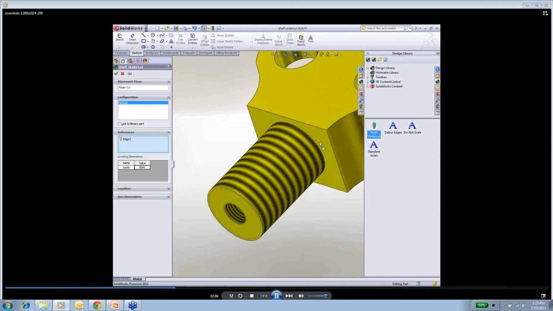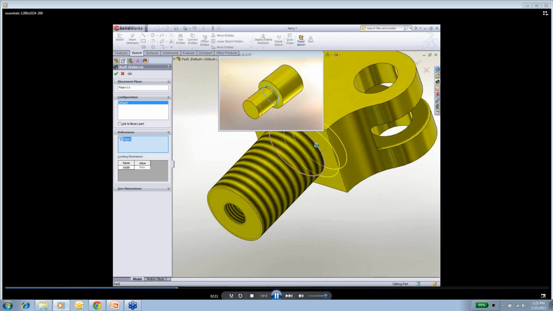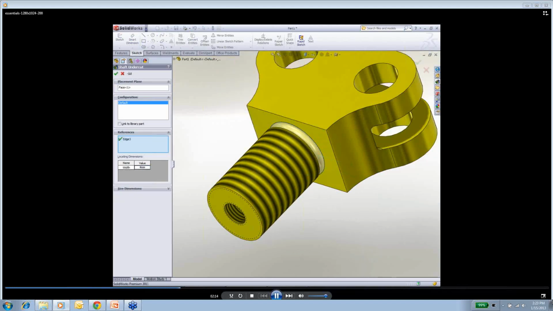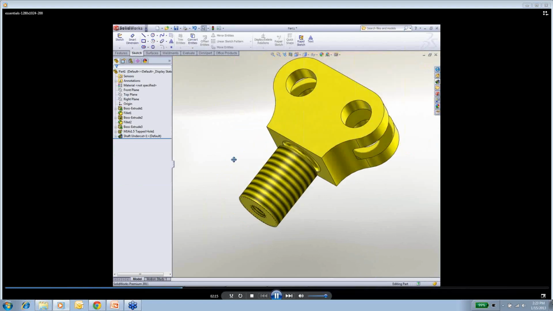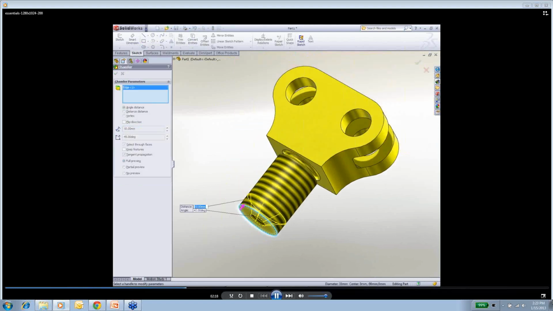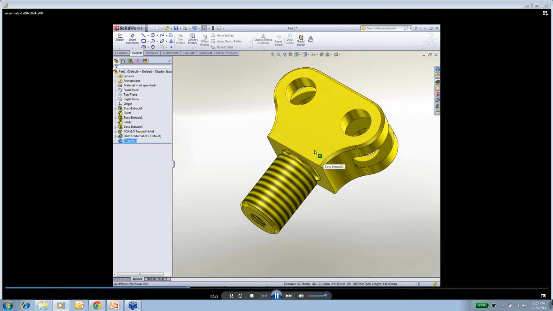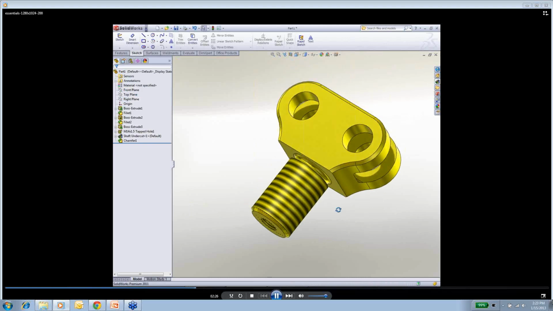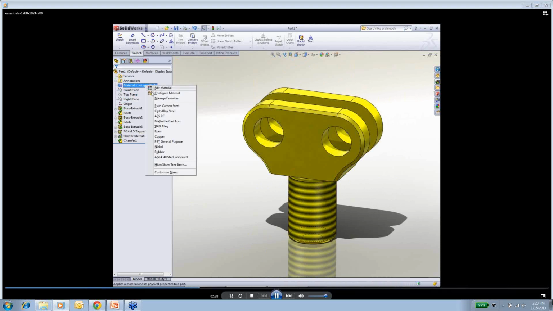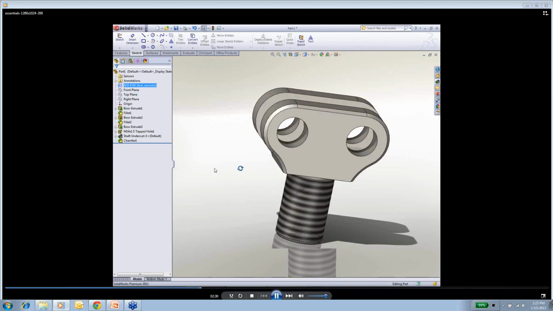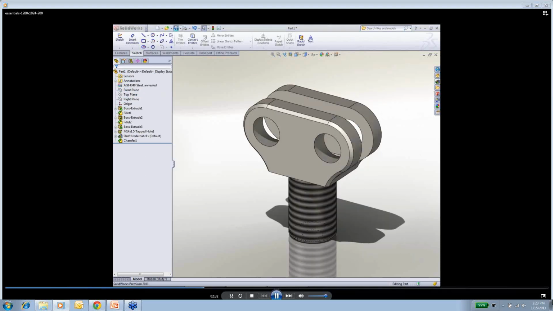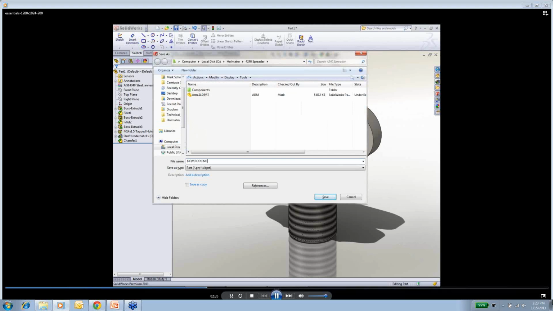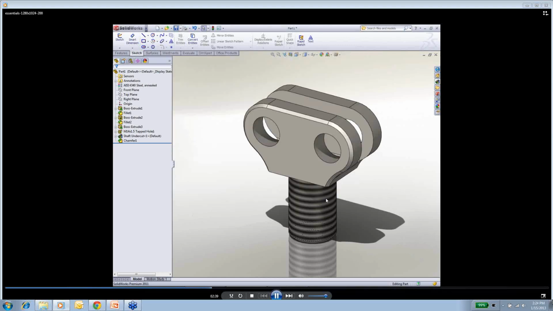Also, you can reuse features that you created before. We call these library features. So here I'm dropping a library feature. It's an undercut, a relief cut, that I created before, and I want to reuse it again. I'll add some chamfers here to the model to make it more realistic. That's how we're actually going to manufacture it, and I'll tweak it a little bit. See how I was able to pick the dimension and move it to make that modification. So there's my 3D model. I'm going to save it with the name new rod end.